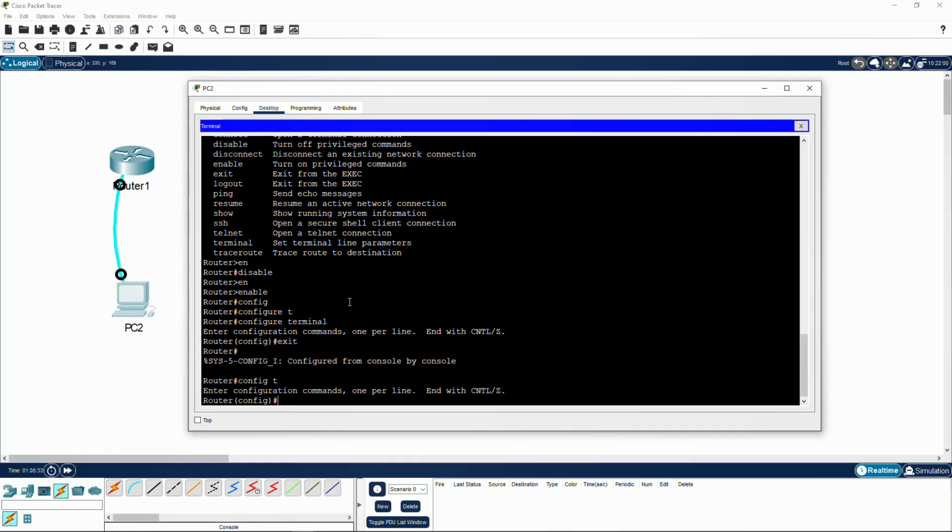So the first mode we're going to talk about is line mode. So your line modes are the different ways in which you could connect to the device. So you could connect to the router or the switch. So I'm going to type line, and I like to use the question mark. So question mark in Cisco, I say it's your best friend. So if a command is there, you hit the question mark.